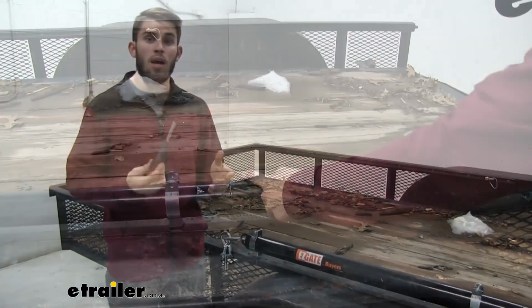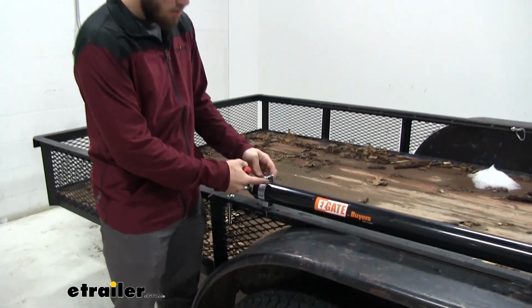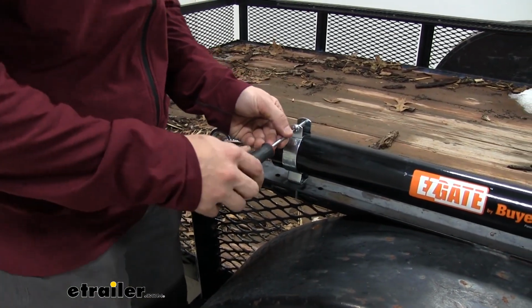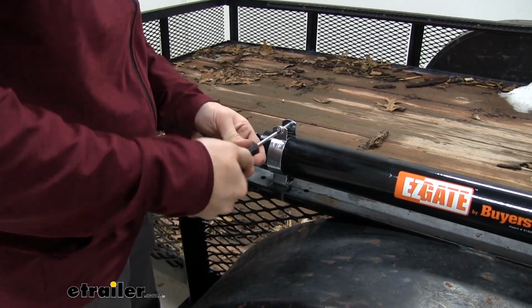Now we're just going to take a screwdriver and go down and tighten down all of our housing clamps right here. Be sure to use a screwdriver just so you have more control. You don't want to over tighten it at all. You just want to get it pretty snug.